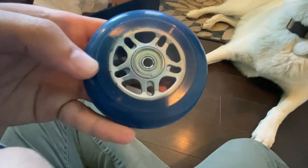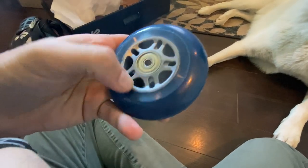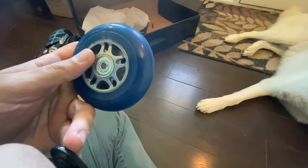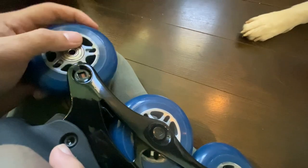Also, if you want to see inside the wheel, here's the inside. It's very plasticky, I'd say, around here. So this definitely could break if you're going through some rough terrain. But overall, really great quality. I've had other wheels with insides that are plastic that would just break like within a week. But this definitely seems like durable plastic.